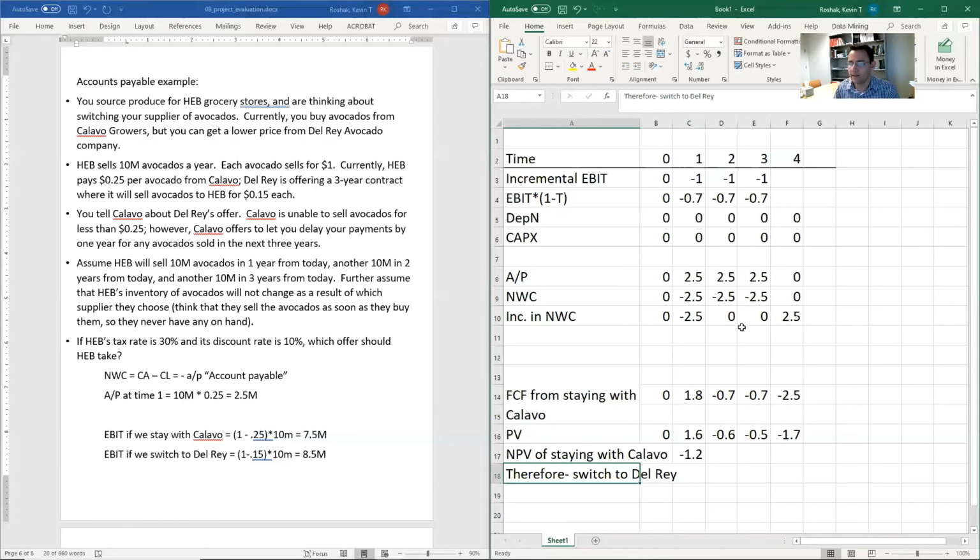Okay, so you can see the accounts payable example is going to be kind of the trickiest to get your head around because accounts payable is a negative thing. So your net working capital is going to be negative, which means that your increase in net working capital, you have to take differences in negative numbers, which is again a little bit trickier than usual. But if you're just very careful and you just go through the pieces one by one, you can calculate the free cash flow just like any other problem.